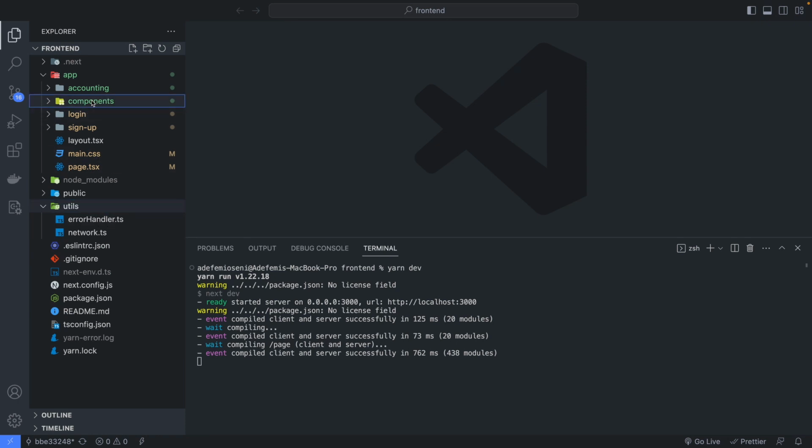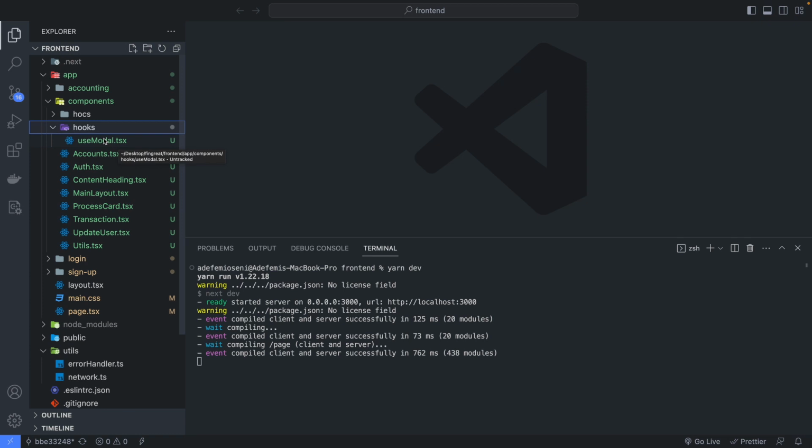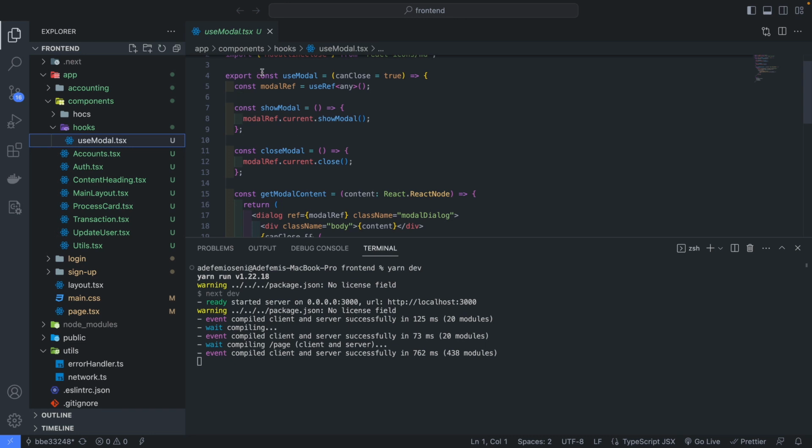So within the components folder, I'm going to create a new folder and call it HOCs, okay? And here also I have a hooks folder, and all this came about as a result of me setting up the UI. So within here, I borrowed the use modal hook I used within my Geos project. So it's a straightforward hook, and I believe we can all use it. At the end of the day, I'm going to push my update here to the repo so we can easily check. I don't think this is going to be a major concern, and that's why we won't talk so much about it.